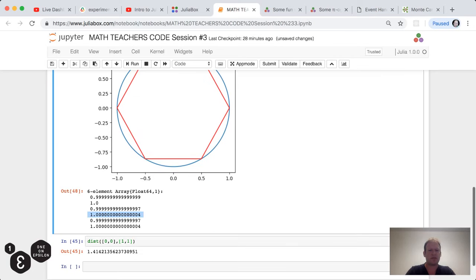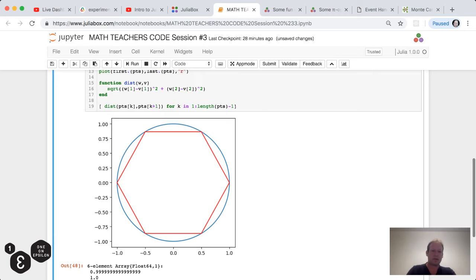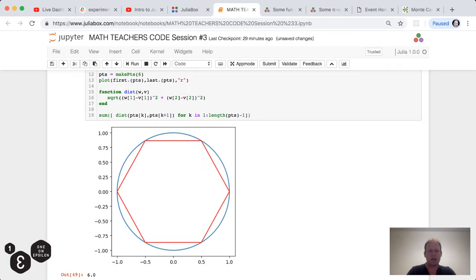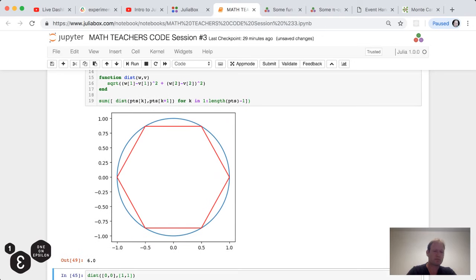Okay, so these distances are very close to 1, but not 1, but for all practical purposes, they are 1. So if we sum this up, we get the circumference of this regular polygon, in this case a hexagon, and it turned out to be 6.